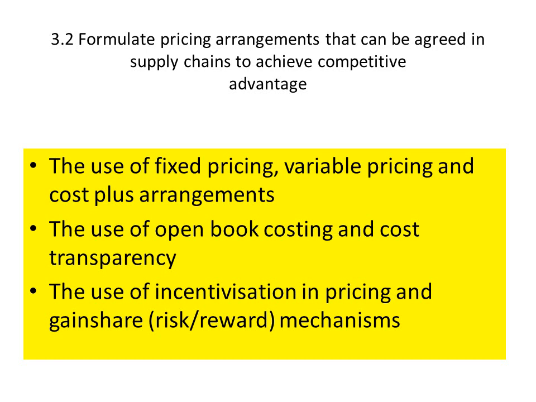Getting the correct pricing arrangement can lead to improved supply chain performance, but it's very arguable whether it would lead to competitive advantage. This particular section then covers fixed pricing, variable pricing where you can adjust the price, and the worst case scenario, cost plus. It considers the use of open book costing and obviously cost transparency.